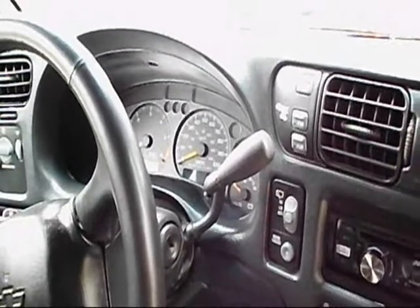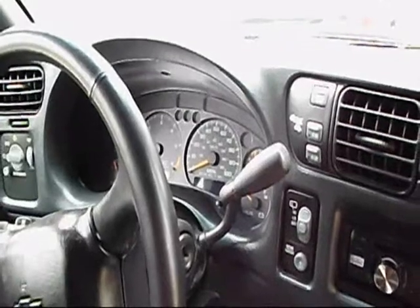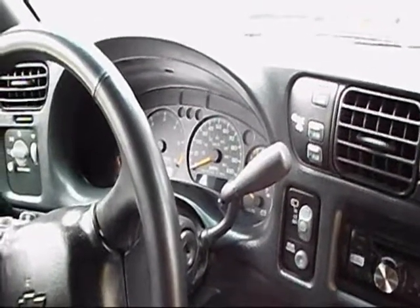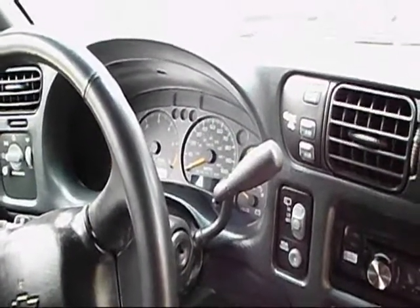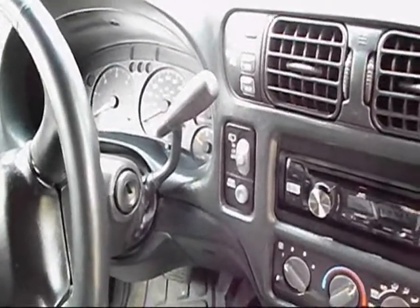One of the things is also the fuel gauge. It goes all over the place. One minute it's got the low fuel light on, the next minute it reads a half a tank. So the fuel gauge is really knocked off on here. I have a 97 Blazer. Like I said, this is an 02 Blazer.